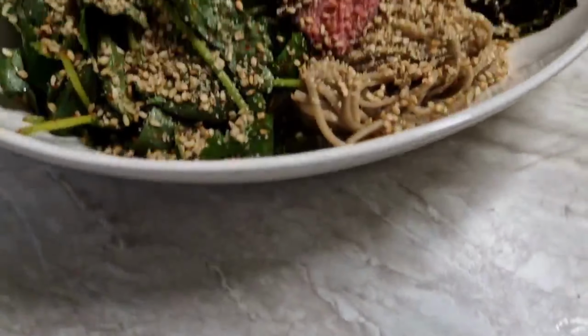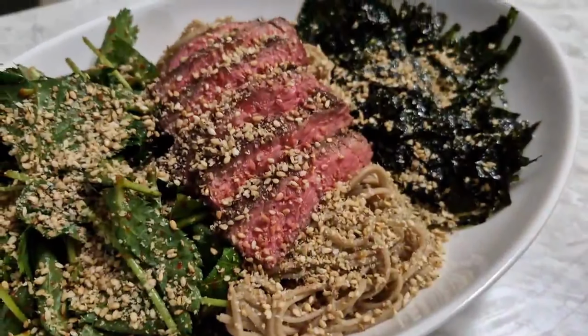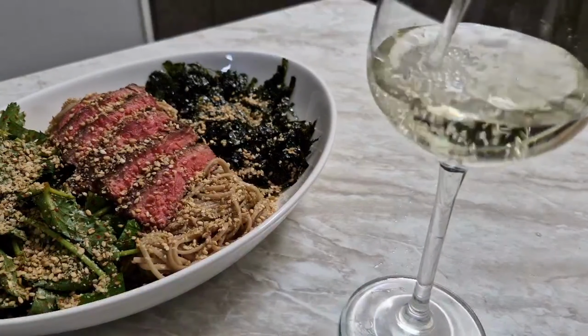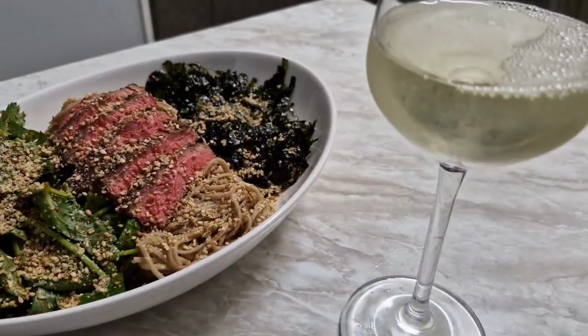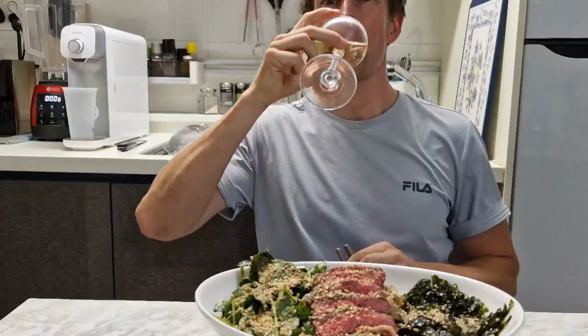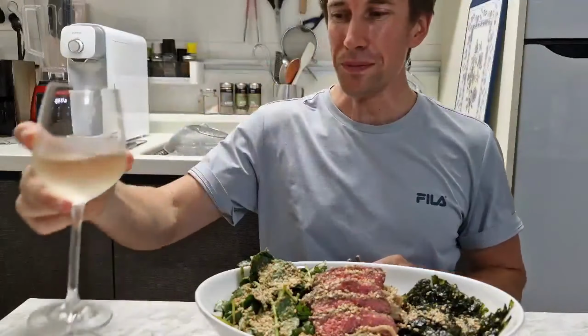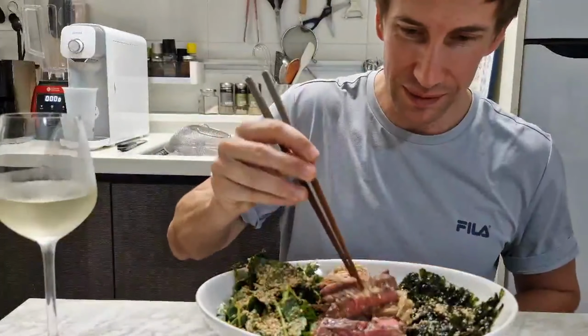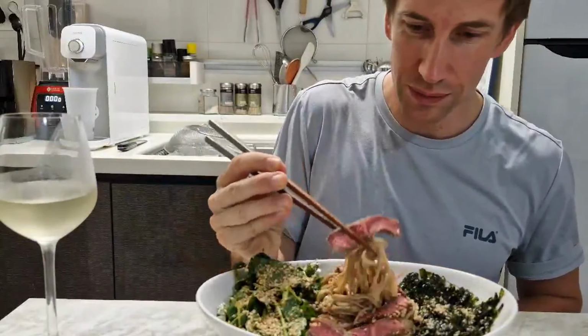Now before I show you me eating it, I will say one thing. My wife hates these noodles, right? But once she ate this dish, she loved it. So I think that's a pretty good endorsement of how well this recipe worked. She told me many times never cook these noodles. If I cook it, it's pretty much just cooking it for myself. But when she ate this, well, I think I've got a new favorite dish for her as well.